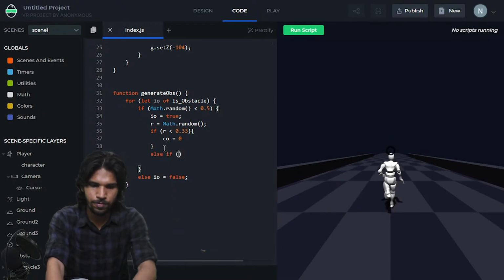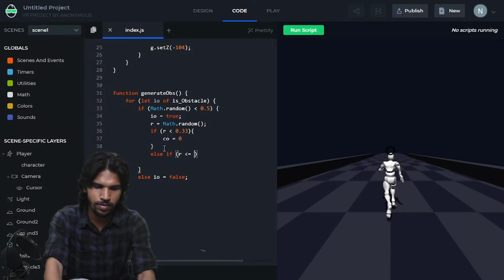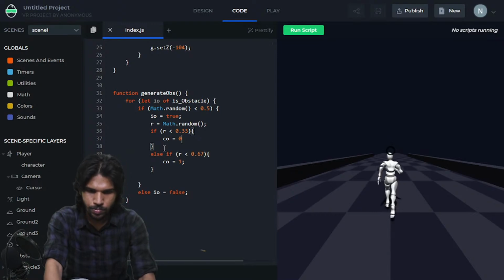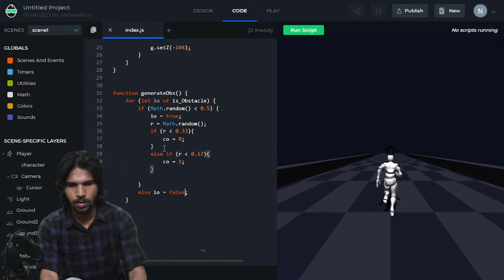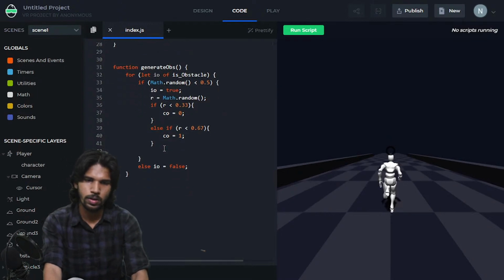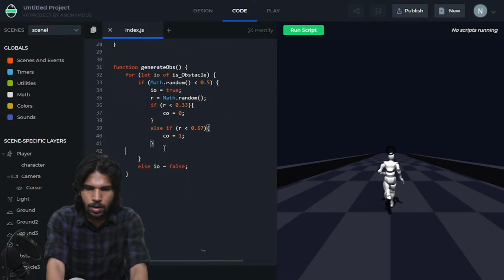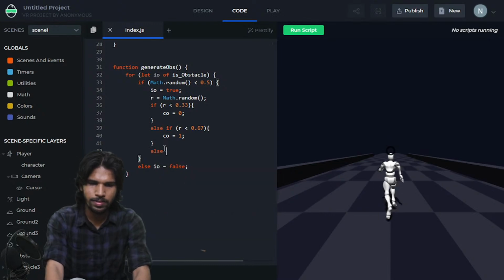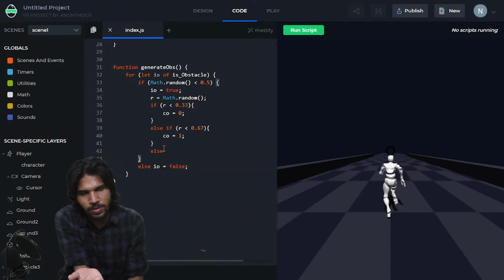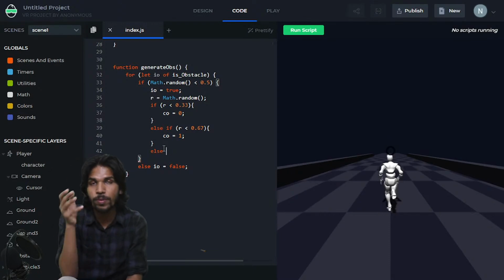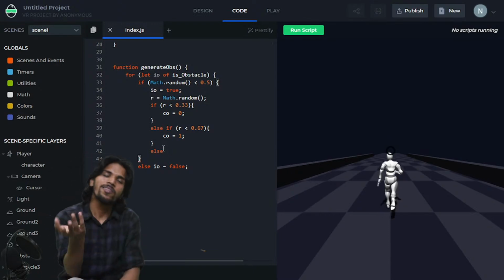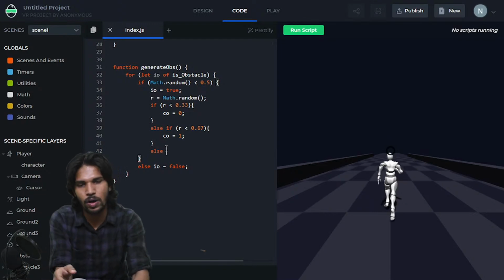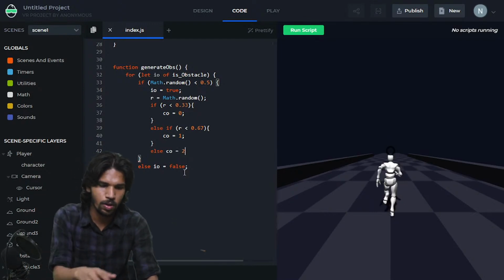Else if r is less than 0.67, then co is equal to 1. Else, so either r is less than 0.33, or r is between 0.33 and 0.67, or it's greater than 0.67. So I can just say else co is equal to 2.